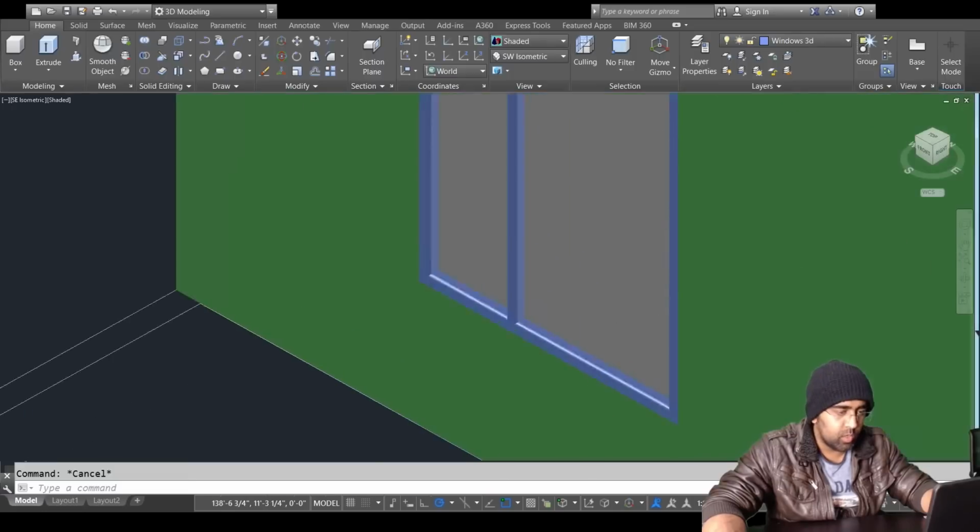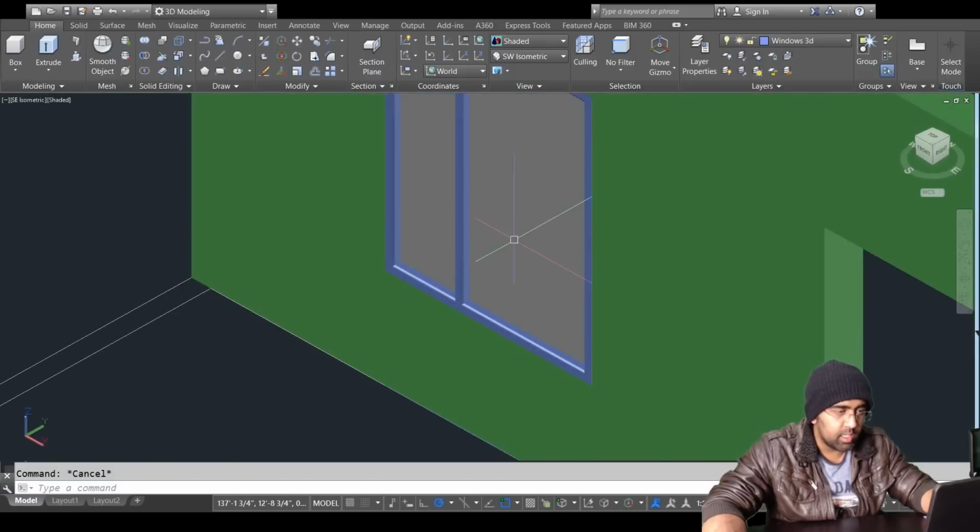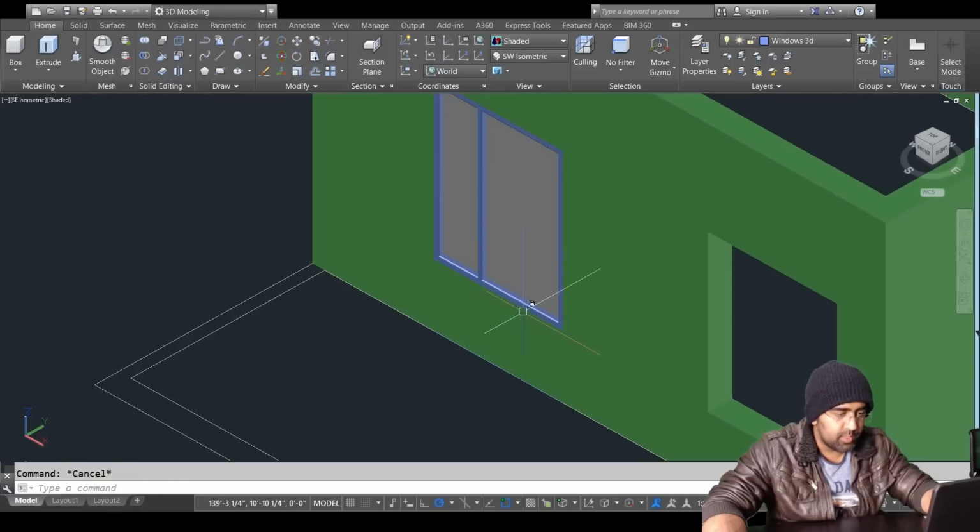Okay, so we got the window there, we got the glass there, but I want to move this window a little bit backwards.